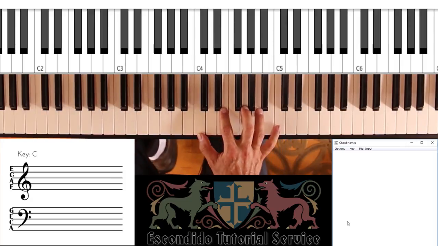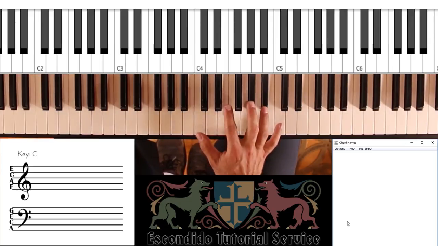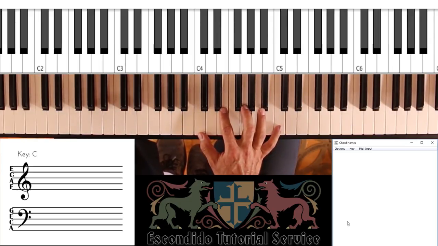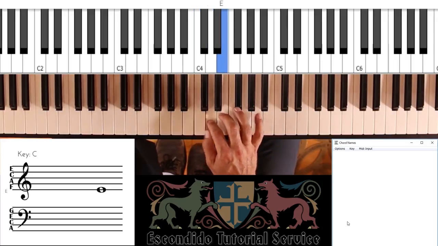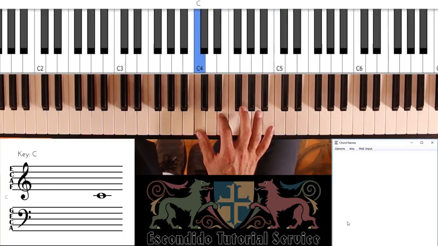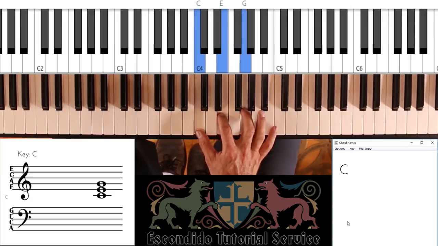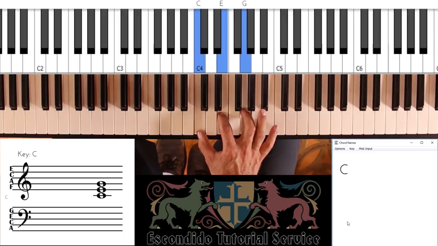Now, the intervals are part of what allows us to form chords of various types. Now, when we sing, you'll notice often we will be singing chords. What is a chord? Well, simply, the major chord is you start out with the scale. Let's take for example the C major scale. And now, if I take the first, the third, and the fifth note in that scale, I put them together. This is what we call a C major chord.